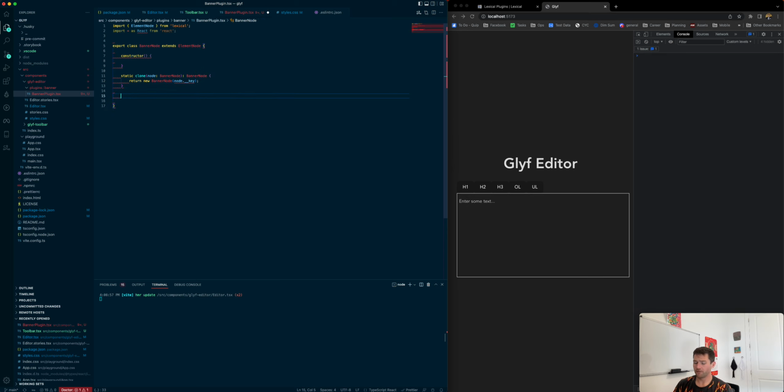And then we'll have createDOM, which is an important method. This is what tells Lexical how to represent your node in the DOM. I spelled it wrong. So this gets an argument, which is config, and that is the editor config in Lexical. And I can't remember what this returns off the top of my head.